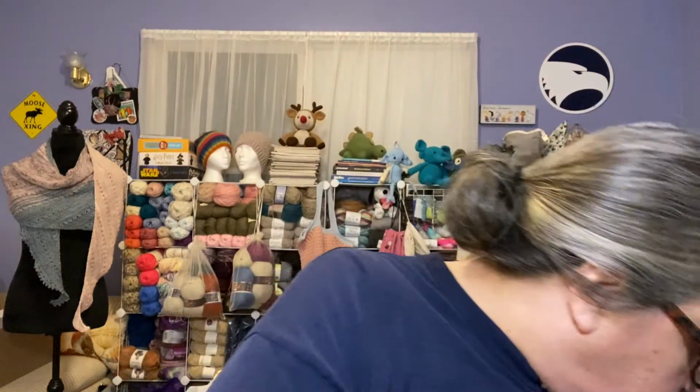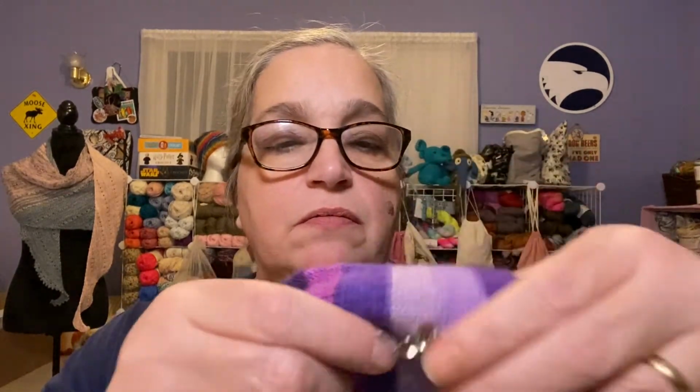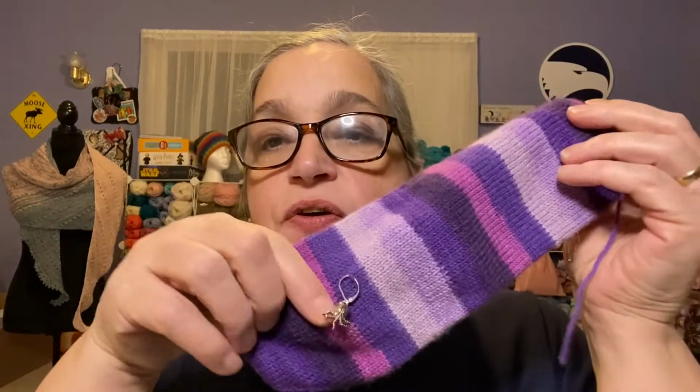And then I have another knitted sock to show you. And this is in this bag, my Hannah Lou Designs bag. And last time, okay, this is where I was last time, but I have the whole sock minus the heel completed. So I guess this is where I was. And so I did that, and I finished the toe. I thought I had done more than that on this sock, but I guess not. And I haven't started the other one yet.